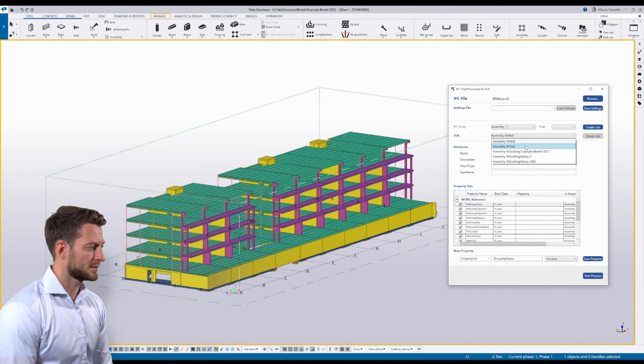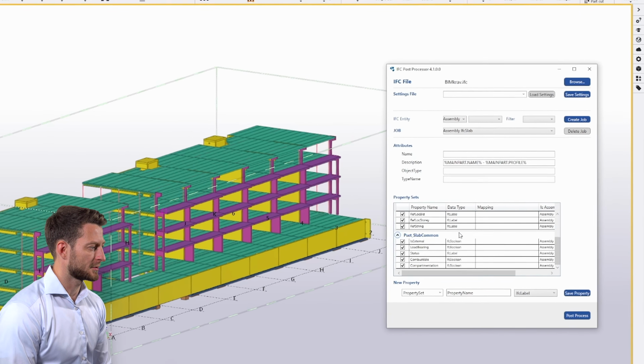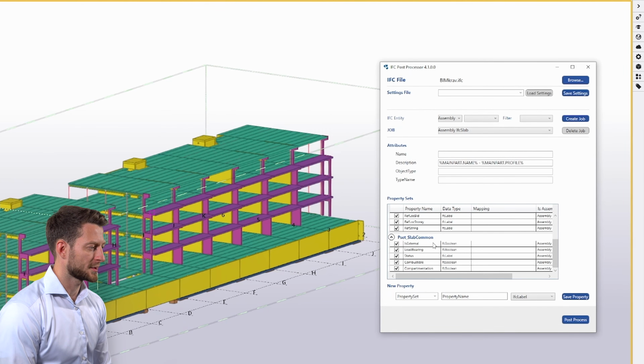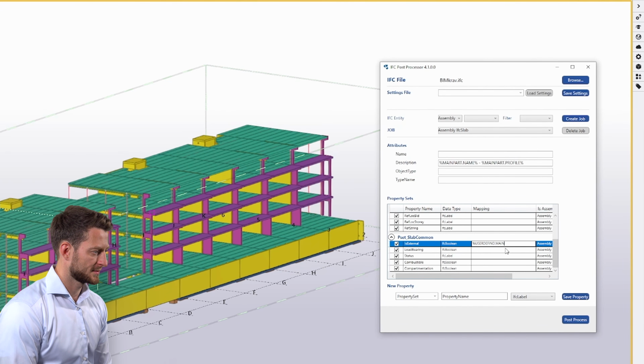The last example, how to fix is external and load-bearing attributes on assembly level. Choose IFC Entity Assembly, then the object type you want to work on, and under Property Set find the attribute you are interested in. In this case, is external and load-bearing.